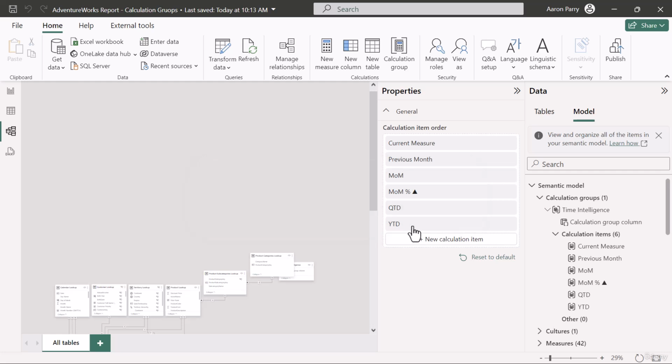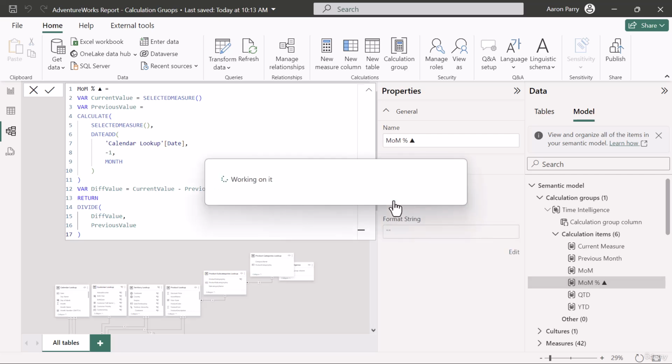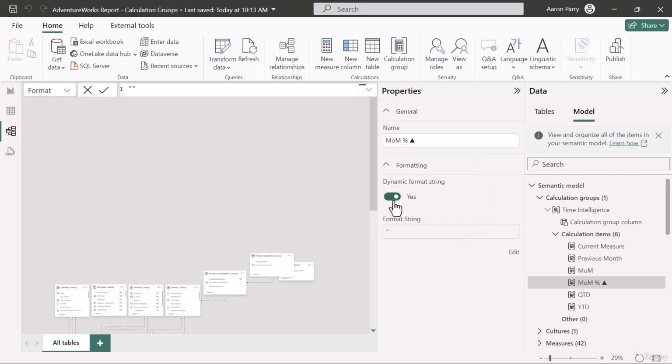The next thing that we can do is click on this calculation item and then toggle on dynamic format string. There's a bunch of different documentation and help center articles around how to create dynamic formatting strings. There's different ways that you can approach different types of calculations, so depending on what you're trying to solve for, your solution may look a little bit different than mine.